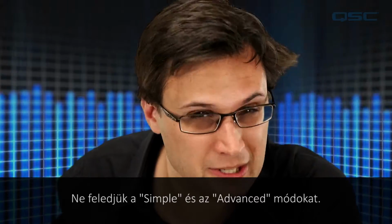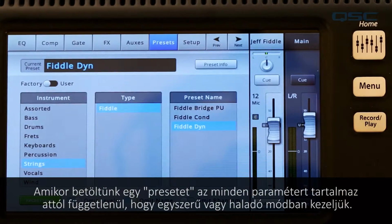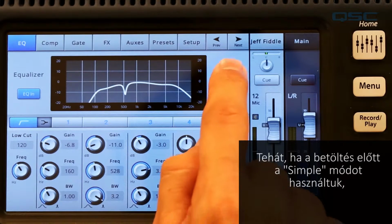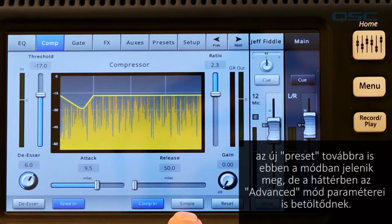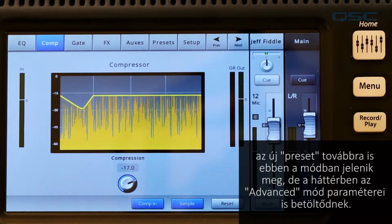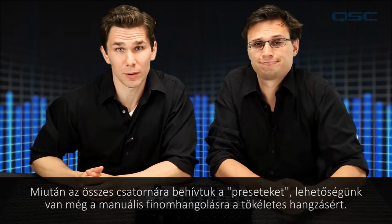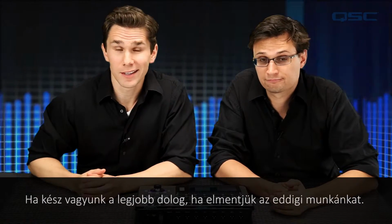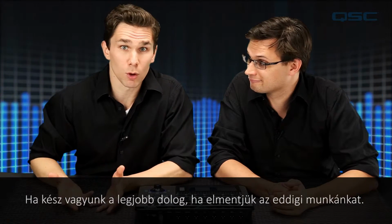And remember simple and advanced mode? Well, when you load a preset, it recalls all the information to that channel regardless of whether you're operating in simple or advanced mode. So if your channel is in simple mode before you recall the preset, it will still be in simple mode afterwards, but all the advanced settings of the preset will still be applied in the background. Once all your channels have the appropriate presets, you have the option to continue to fine-tune your sound manually. And when you're all done, it's a good idea to save your preset, or save the whole scene.